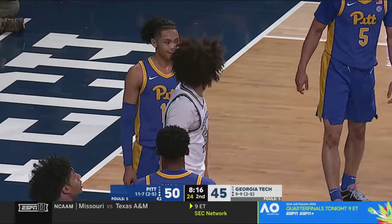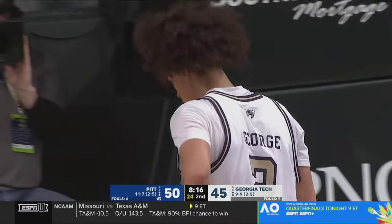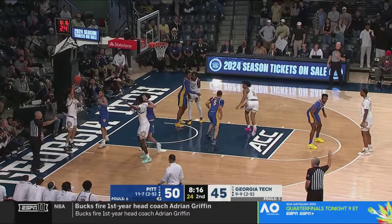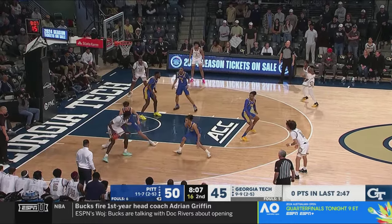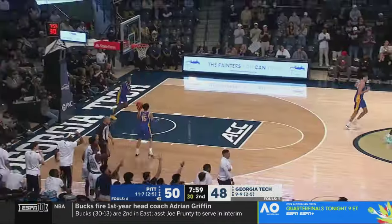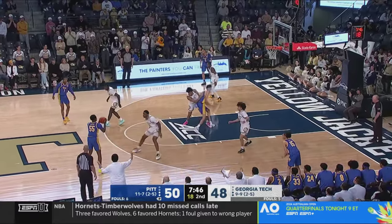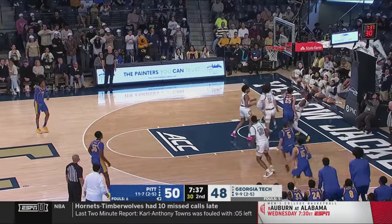A foul on the floor — it's going to be on Lowe, his second. Blake Hinson with three fouls remains on the Pitt bench. Sixth team foul on Pitt — one more and Georgia Tech's in the bonus. With a media timeout coming up, Jeff Capel is probably just trying to get through that mark before he puts Blake Hinson back in the game. Coleman from the corner — that is what Bayadongo brings to this team: by being able to throw the ball inside, all of a sudden you can't play him one-on-one. They brought the double, great kick opposite, an extra pass to a wide open Coleman in the corner knocking down the three — a much needed basket for Georgia Tech. Pitt clings to a two-point lead on the road.